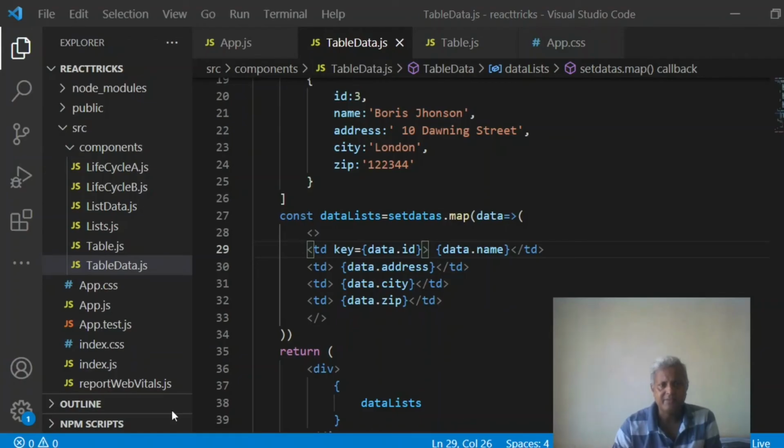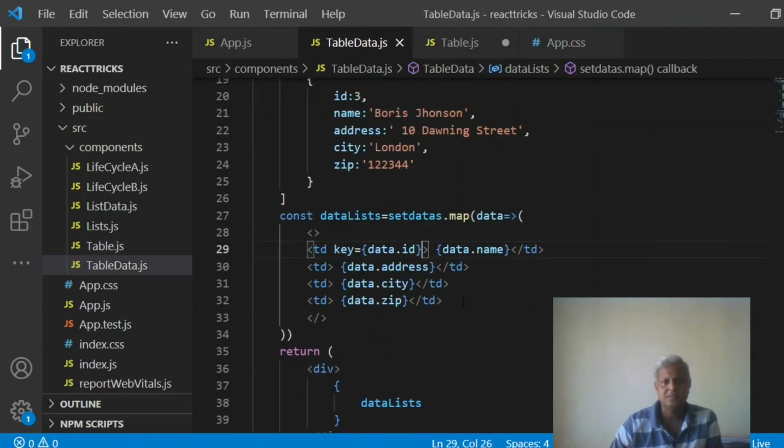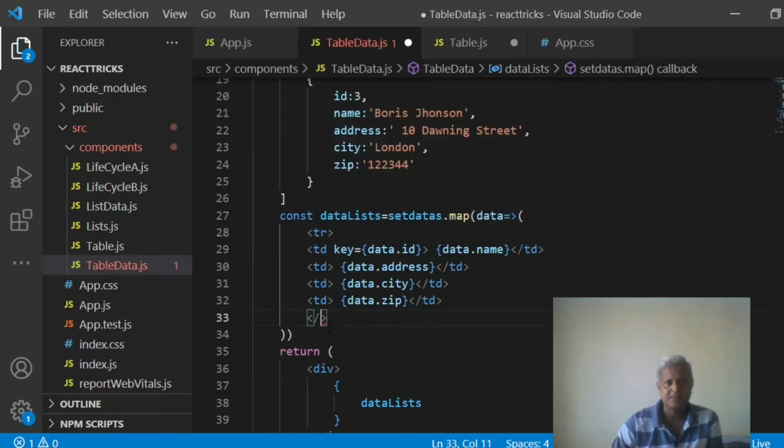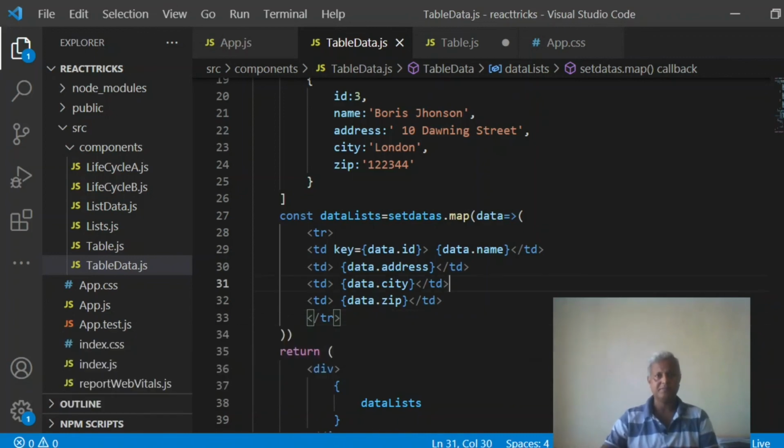Inside tr we have this whole thing coming, so I think it is better that I remove this tr from here and put this here as tr, because I'm displaying tr only one row at a time.